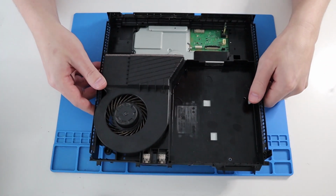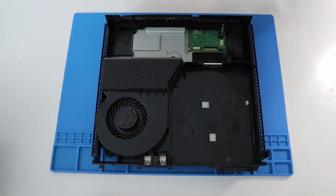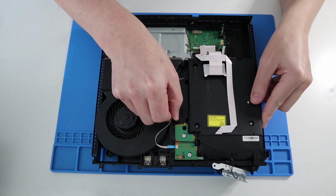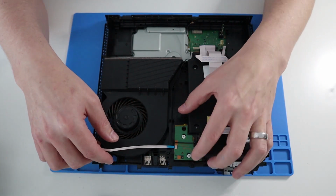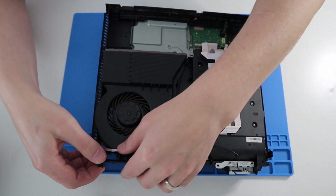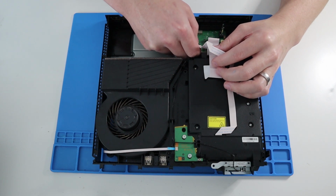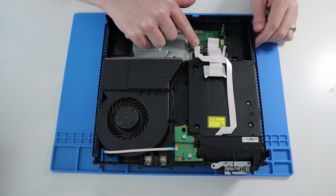Okay, so let's flip it back over. Let's put in the DVD or Blu-ray drive first of all. Now, if you remember, this ribbon cable we need to feed around to the front. So let's just pop that in there for now. So like that, good. I need to sort that out. So there's a big hole there. So we just feed it there for now. Let's get these ribbon connectors on. Now the one to the right just pushes down. Like so. Make sure it's nice and straight as well.